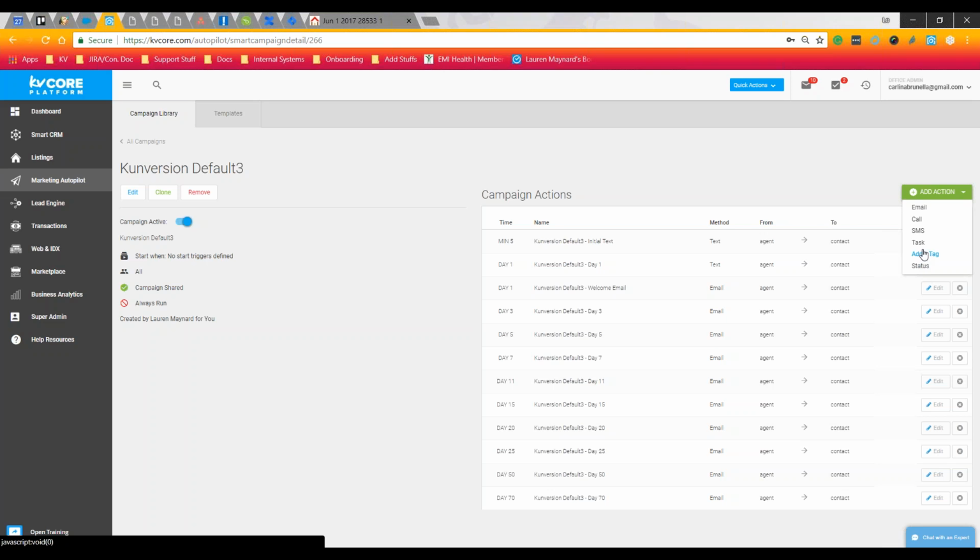The hashtags you can use together. So let's say that you add a hashtag to a lead, and that is a trigger for a smart campaign. You can have the smart campaign come in and then say, okay, I need the second hashtag added. You can do it that way, but with statuses, I would not use those. I would not use the trigger and the action together. I would use one or the other.